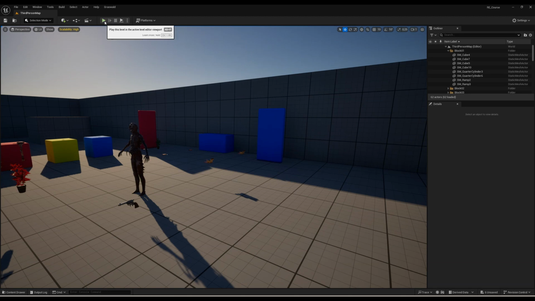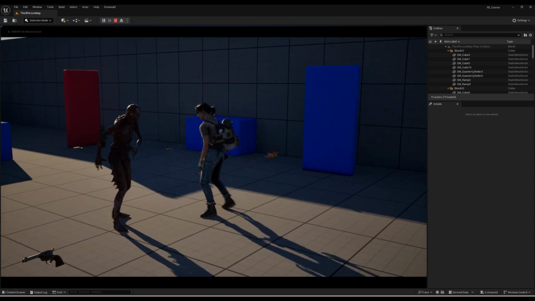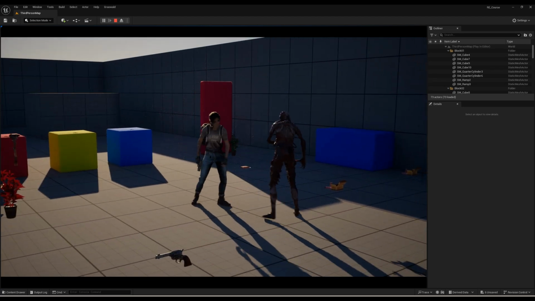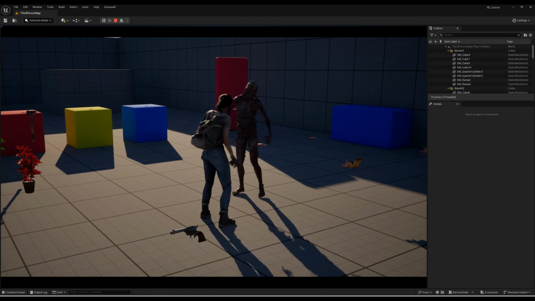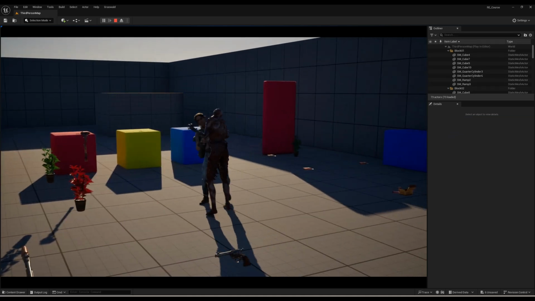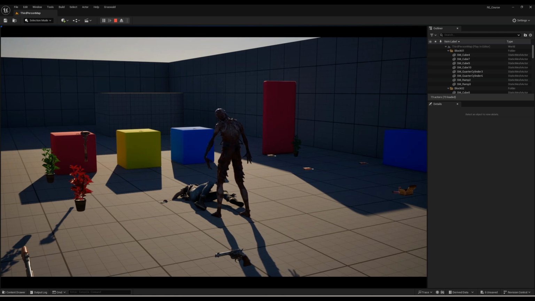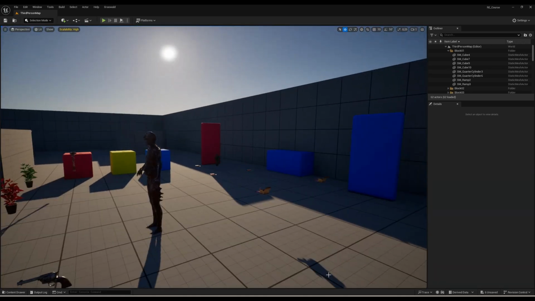In this episode I would like to show you what I did, and I will just guide you through. First, let me show what I did. So we can just receive damage once, then we lose health, of course, second time, and another one, and then we have this. And we can't move, and the zombie has stopped doing stuff. So actually we need to do quite a lot to implement this. So let me guide you through.